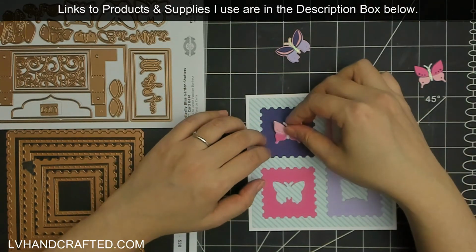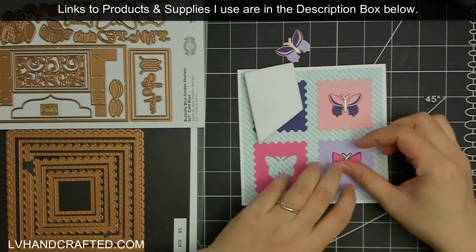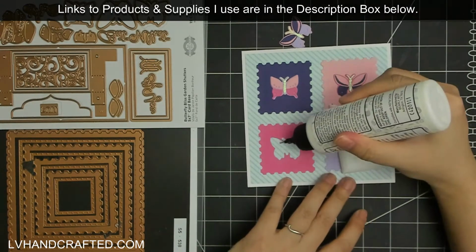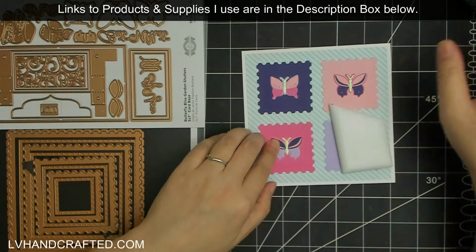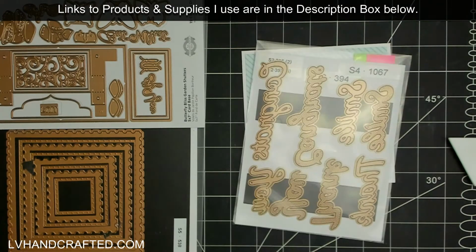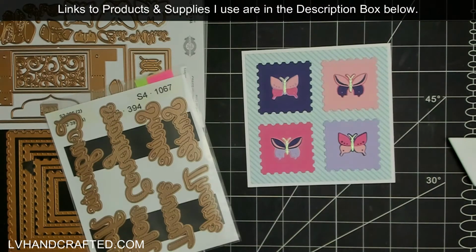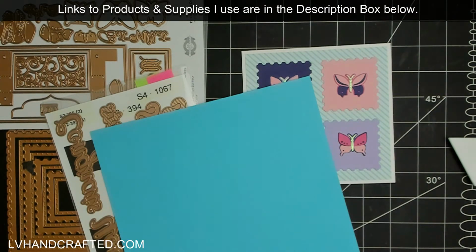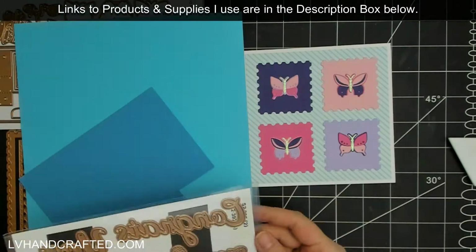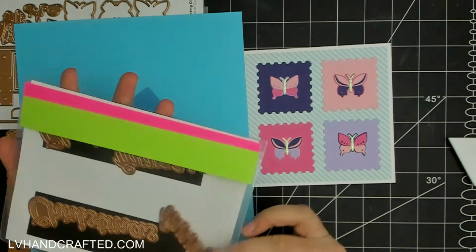The nice thing about it is that it does have the combination of straight edge squares, or whatever shape you do end up getting. So that makes it really versatile, because sometimes you may not always want the postage edge. You have 4 different sizes in the postage edge, but then you also have 4 different sizes in the plain straight edge too. But that straight edge isn't all that plain because it does have that pierced dot design. And if you use them together, you can die cut them together and get a nice frame, or you can layer one on top of the other and build up your dimension that way.